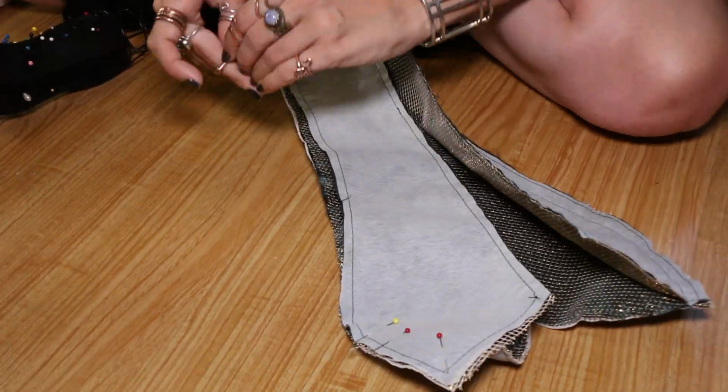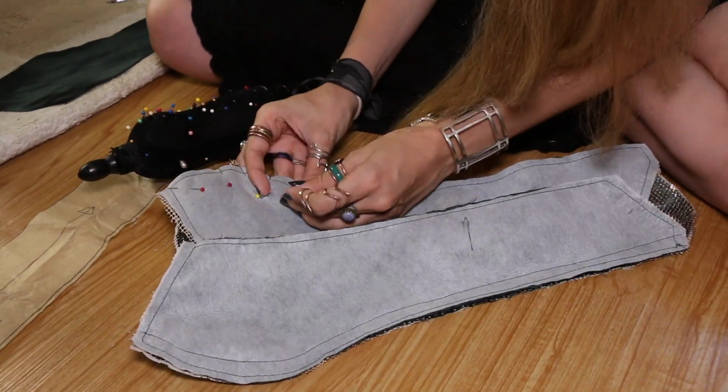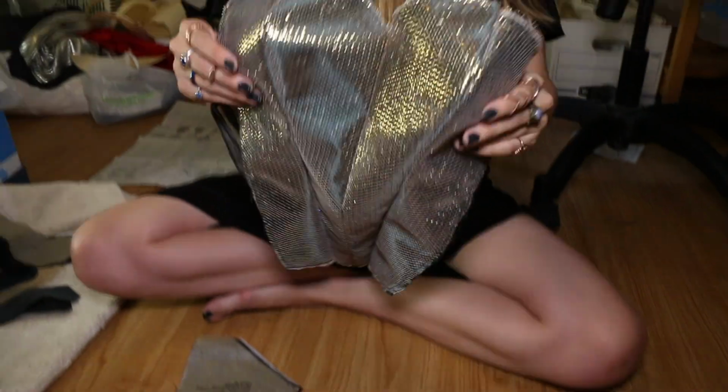For these corsets, always remember right sides together. The seam allowances will be hidden in the end, but for now they will provide comfortable channels to affix the boning to later. Alright, we got the first part.